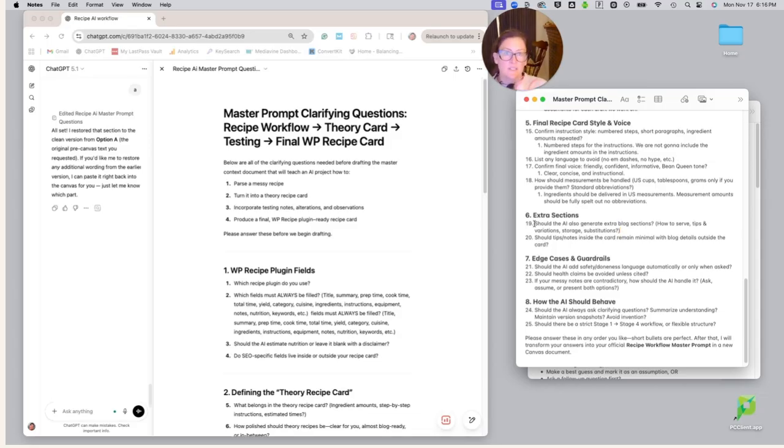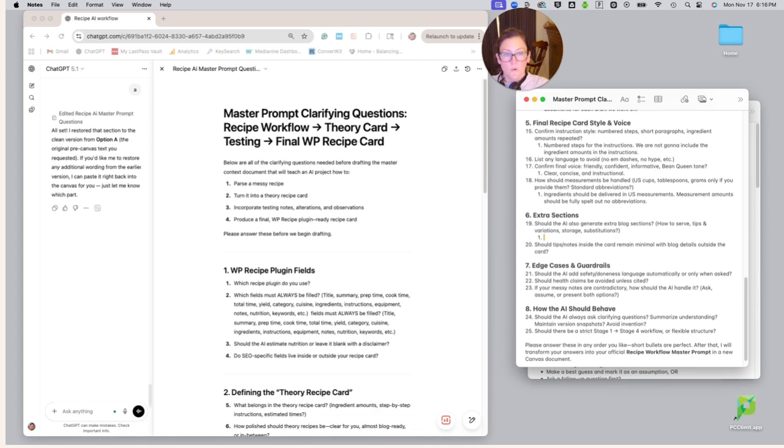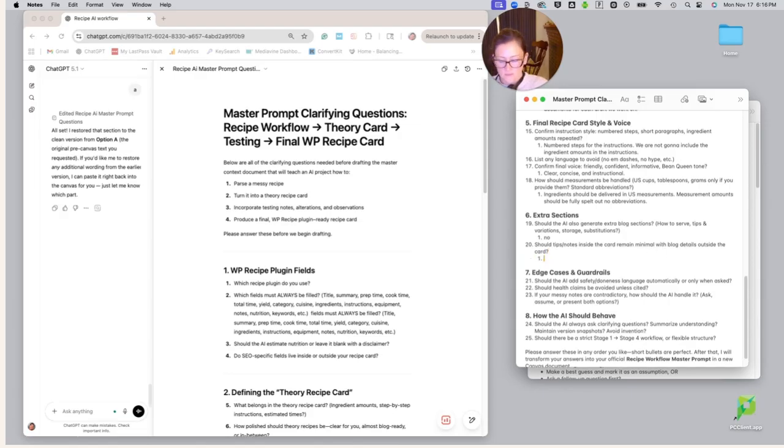If you are going to be taking the final output of this recipe testing, copying it, and putting it into a new chat or using it as the outline for your recipe card, you might say that you do want those sections laid out here. I'm going to say no, but should remain minimal, yes.